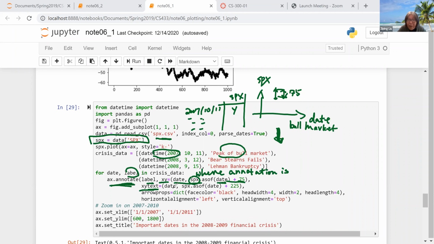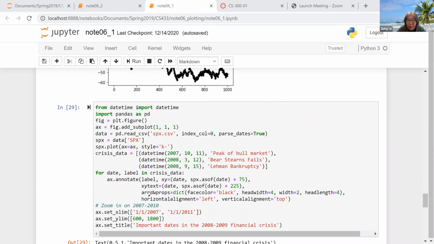That's why it has the date, as of the day, plus 227, and then it's 210, so it's somewhere here. It's going to be like the bull market, a text. So you need to specify where your annotation and its text is. Okay, so that's regarding annotation.